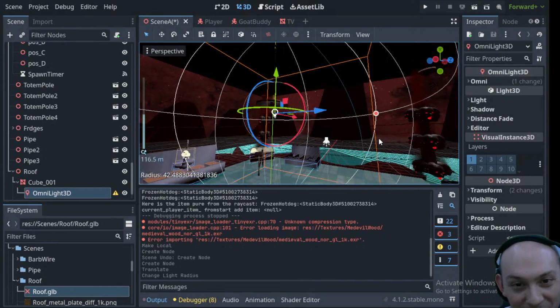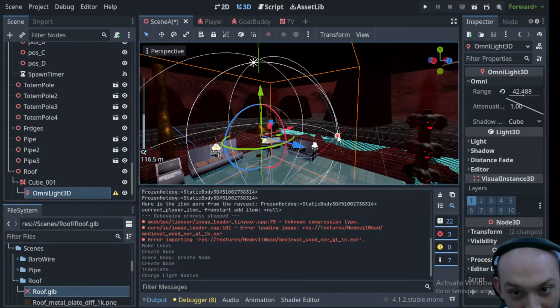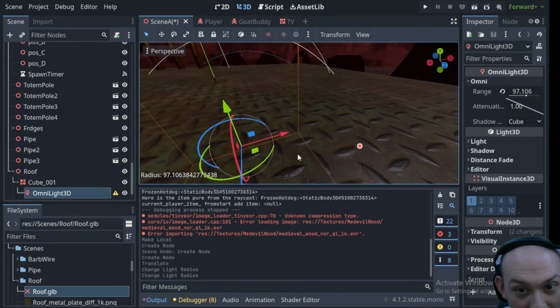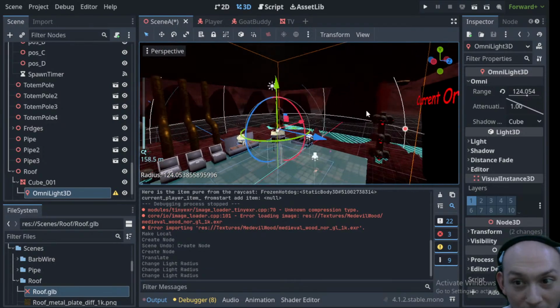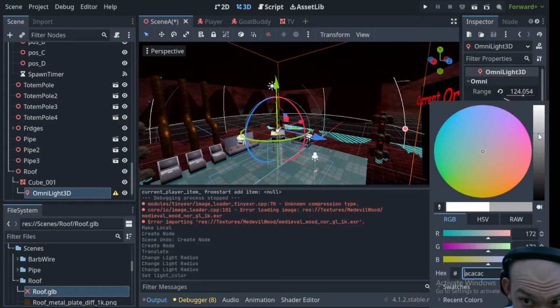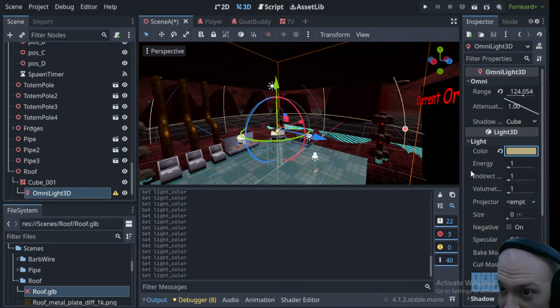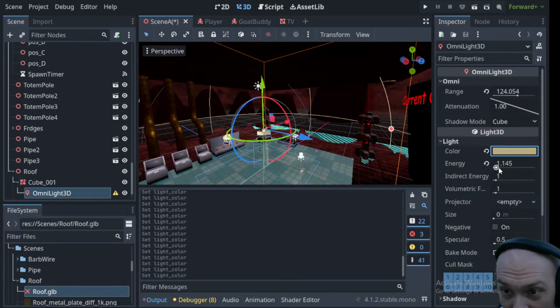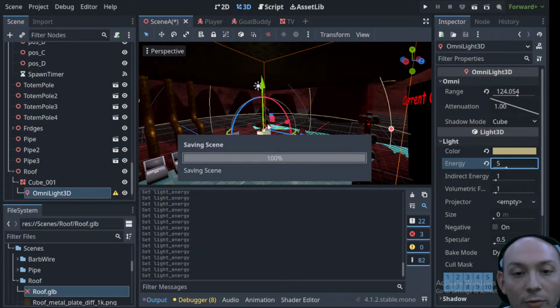And I don't know what the difference is between the range and the attenuation and all that, but if you make this bigger, the light goes brighter. I know that. So we're going to make that a little bit bigger. And we're also going to probably maybe make it a little bit yellow, give it a little bit of a yellow tint. I think that helps with all of my graphics. We're going to give it a little more energy. I'm just going to set it at 5 and we're going to see what happens there. And that should be right on that light, I guess.